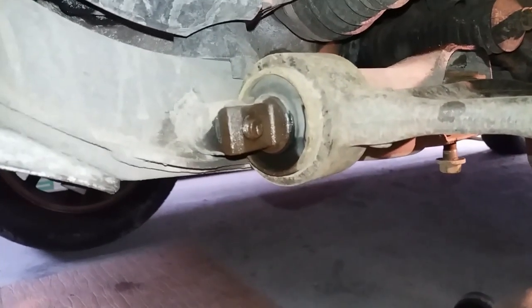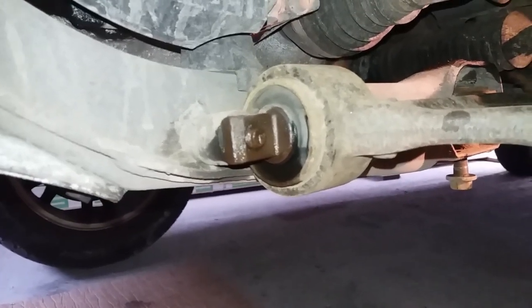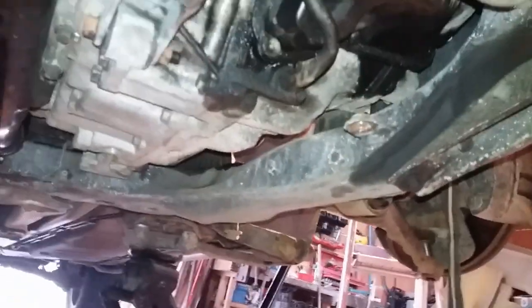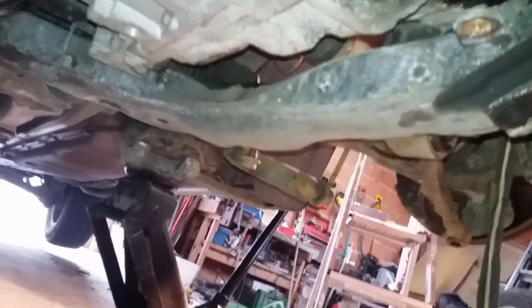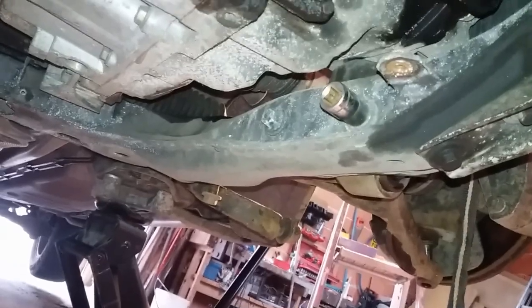Right, the next two, this is the front mounting, or as Americans say, front bushings. So we need to get at the other side of those, which are underneath here. So we're going under the car. I've already removed the sump cover. As you can see, it's a bit mucky under my engine. That's another issue I need to address. But there's two bolts there, and there. And they're 15s, and they're going to be tight because they do hold the front suspension on.